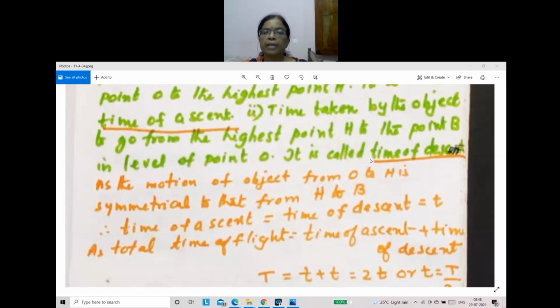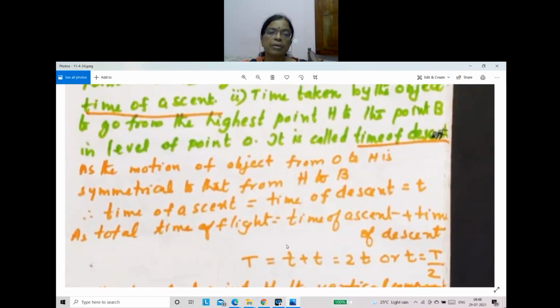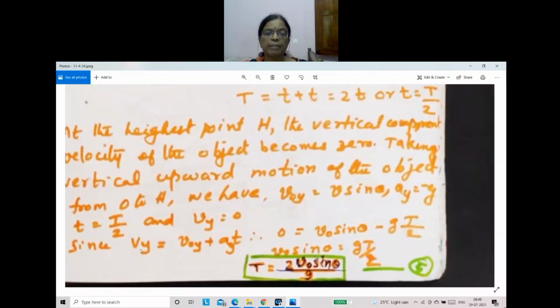Okay, very good. So to calculate the time of flight, which formula do we use? Nandana, which formula do we use? Nayana, which formula do we use? V equal to u plus at, correct. And its y component we have to use. Vy equal to v0y plus ay into t. T is taken as total time of flight by 2, and then capital T is calculated from it. You always remember this formula, very important. Whenever I ask, you must know what is time of flight: 2 v0 sin theta by g. Okay, children, the other two derivations we can discuss in tomorrow's class.